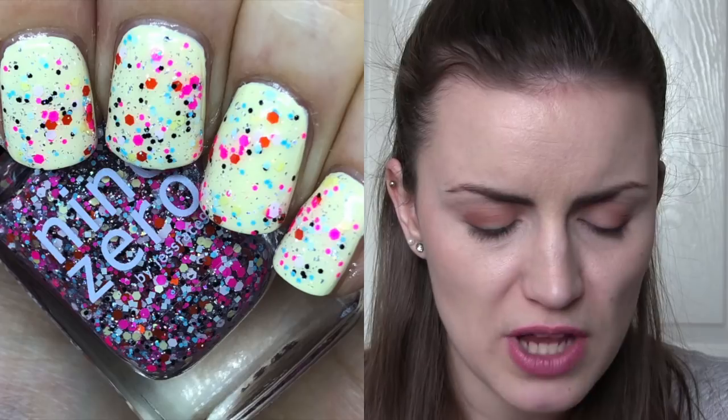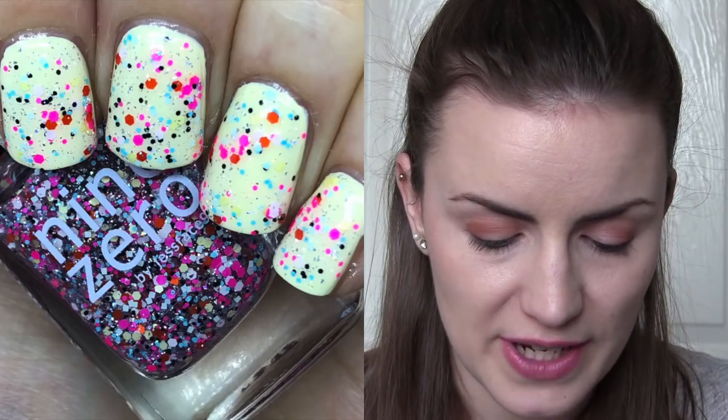We then have a glitter topper and this one is called Blossoms. I love that Jess is bringing back glitter toppers in this collection — glitter toppers were like the thing, and I don't feel that many brands make them right now. So just giving us this option has made me so nostalgic and so in love with this. It's a pretty similar colour palette to what you're getting in Sprinkles, but in a clear base. There are also a few tiny bits of hollow or silver in here — I want to say they're more silver. I wore this over one of the new Sally Hansen Crayola polishes, the yellow one, and wearing this over some sort of pastel colour is the perfect combination — it just looks so spring, so bright, so happy, so fun. One coat of Blossoms over that Sally Hansen yellow.